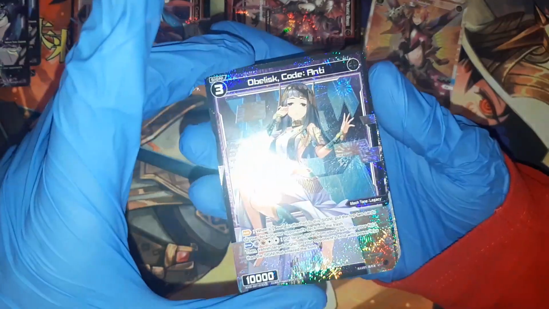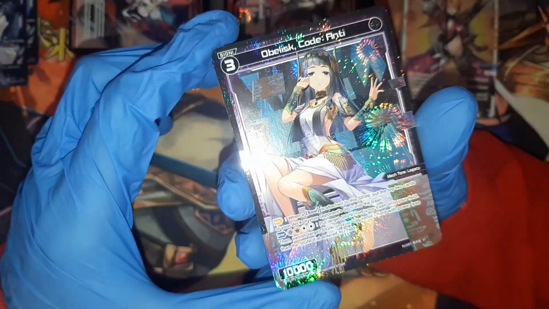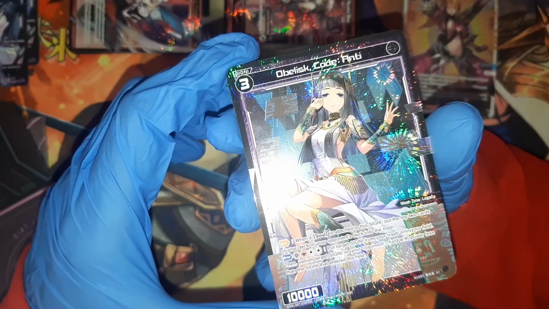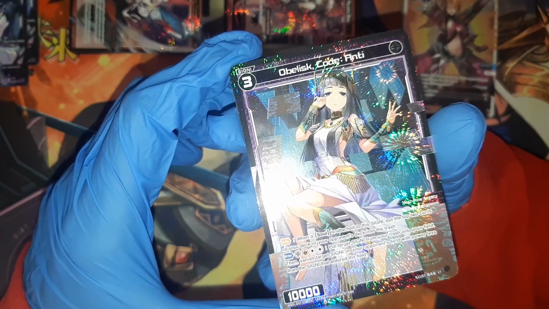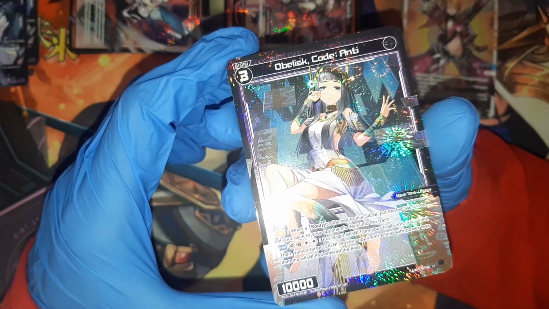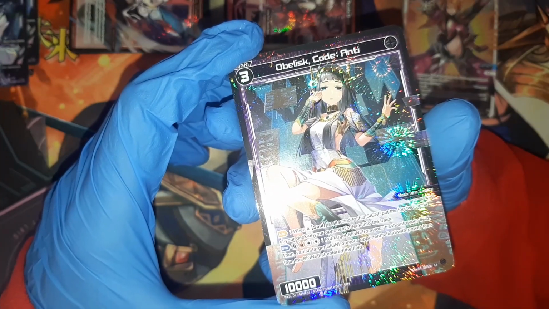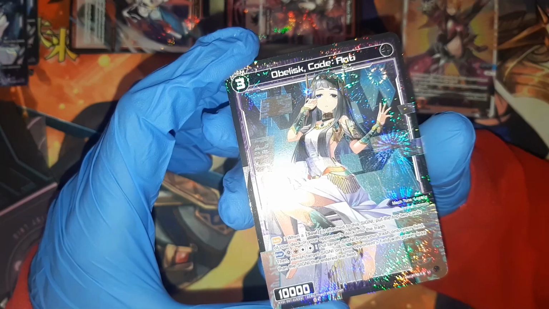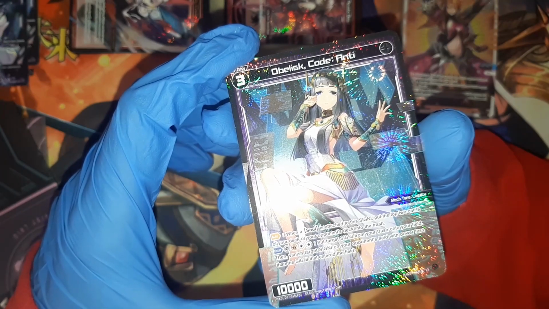Got Obelisk Code Anti. When a soul is attached to this Signy, I don't know what soul is, put the top 2 cards of your deck or your opponent's deck into the trash, so you can mill, and then 1 black, 1 red, 2 colorless, put target Signy from trash onto your field, then vanish target Signy on your opponent's field with power less than the Signy that entered the field.